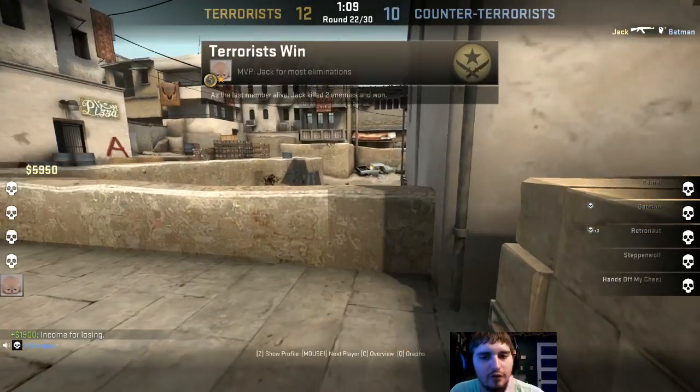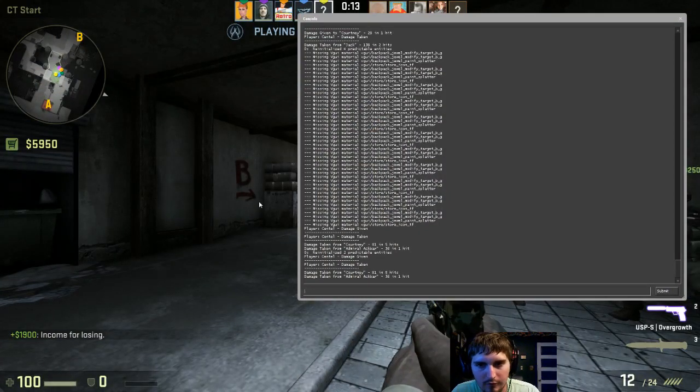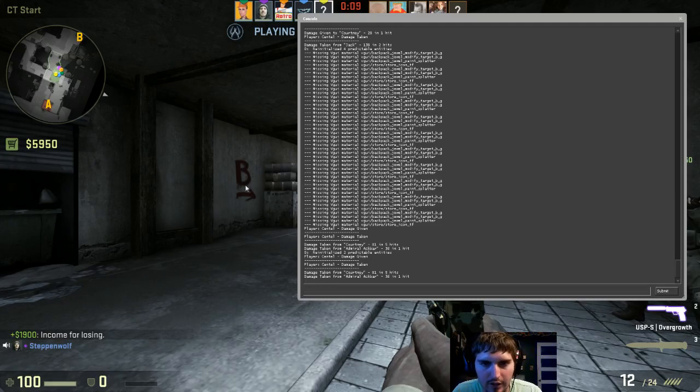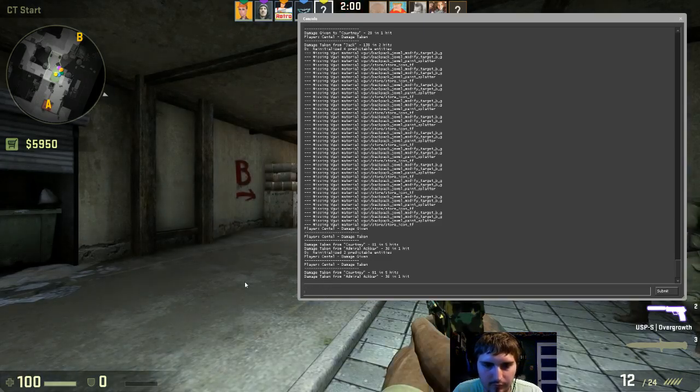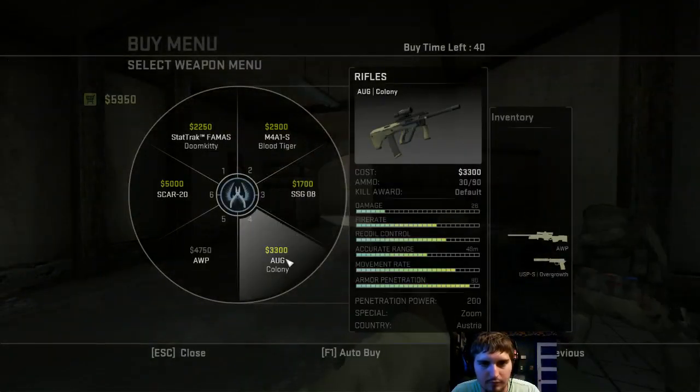I'm sorry. So Carl, what is that command again? Under options you have to enable developer console. It's the fourth one down. Yeah. That's the key. What do I type? cl_crosshairgap. Space. Let's get this over with. Whatever number one.